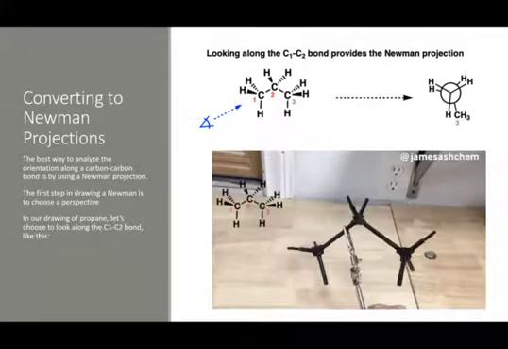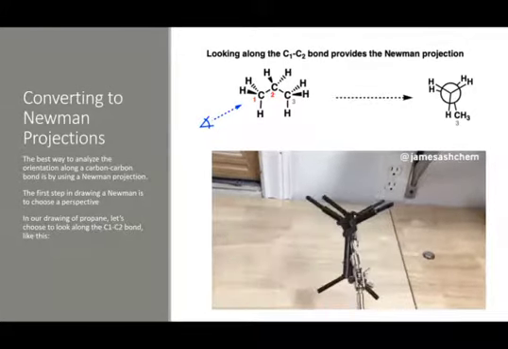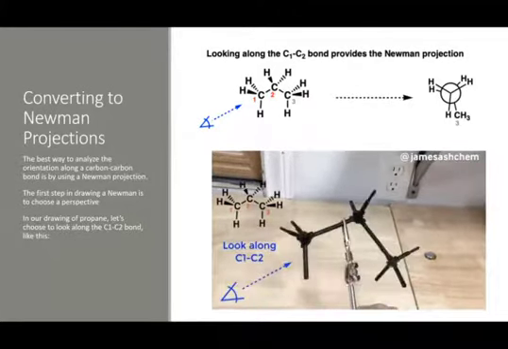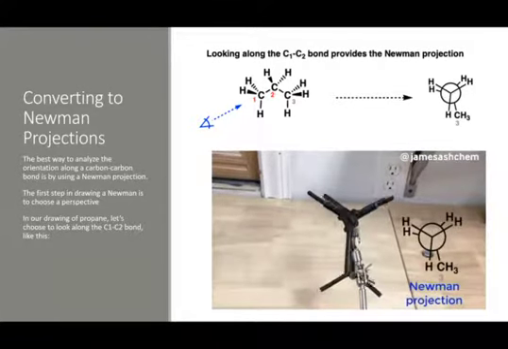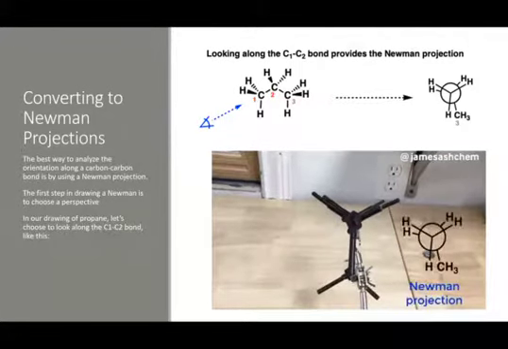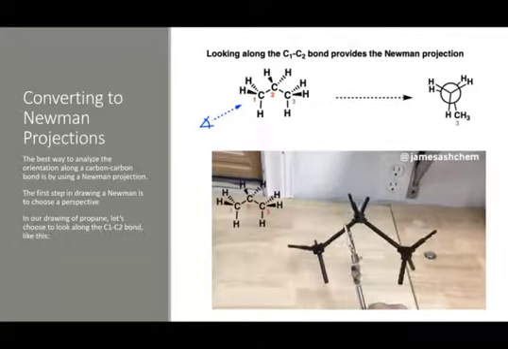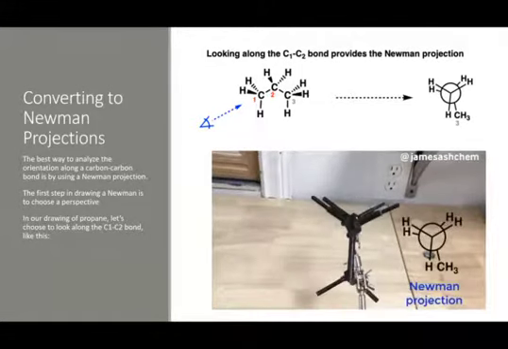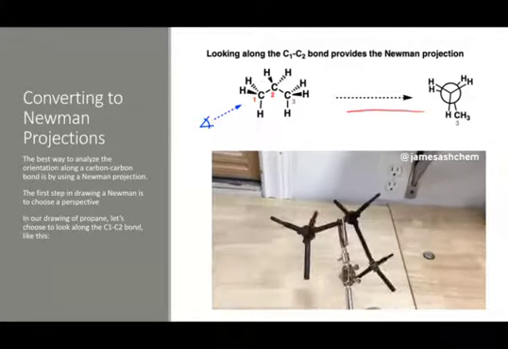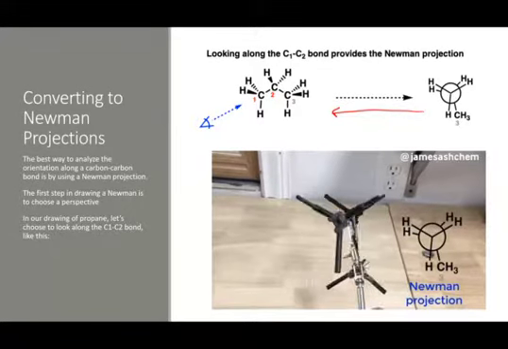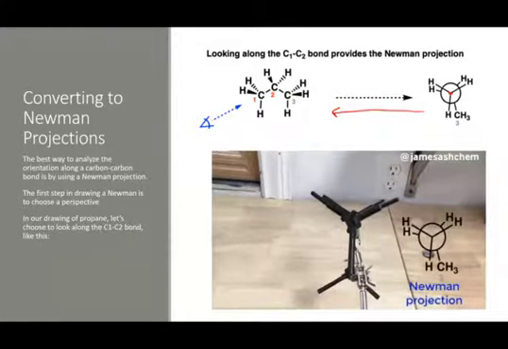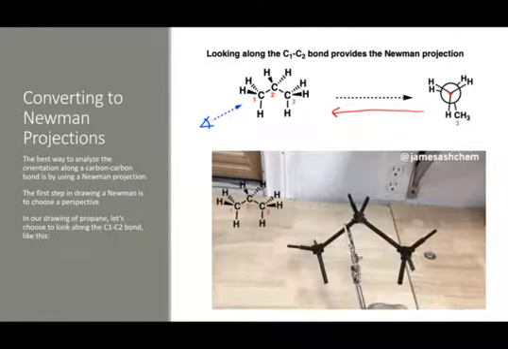Now, the best way to analyze the orientation along a carbon-carbon bond, like we said, is using this Newman projection. So the first thing you need to do is decide where your perspective is in the molecule. You need to decide which carbon-carbon bond you're looking down. When you have any molecule that's longer than 2 carbons, we have to pick the carbon-carbon bond. Now this is the opposite case when you're going from a Newman projection back towards a molecule. You have to think about the fact that this is only one carbon-carbon bond that we're looking down. Anything else attached to it will be shown on the side.